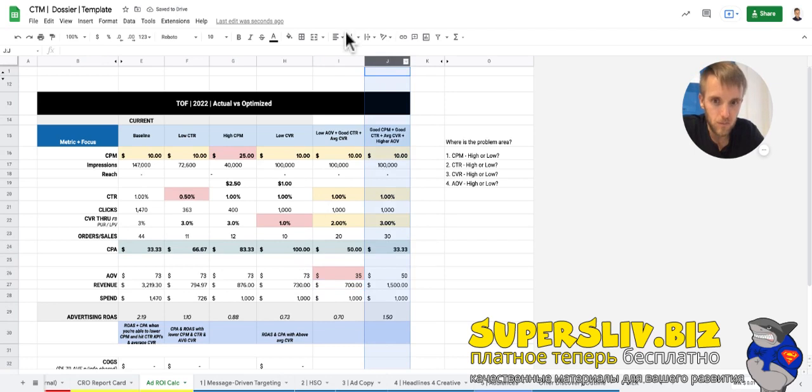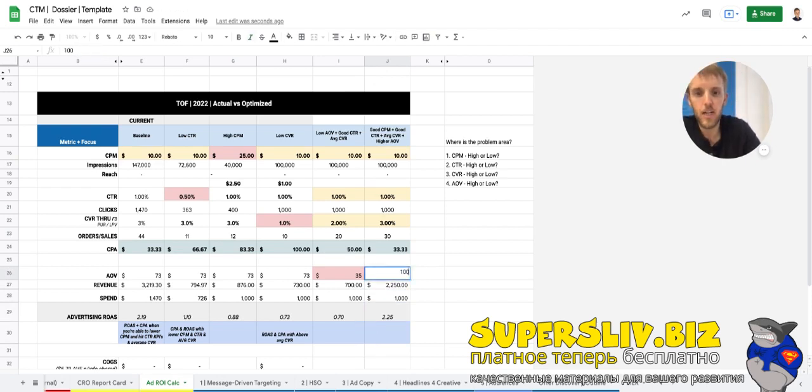In the next scenario, I want to walk through a higher average order value with a good CPM, average CVR, good CTR, and just a slightly different change in the conversion rate. So we've got that same $10 CPM, 1% CTR, now a 3% conversion rate. Now let's change this. We'll do a few different models. We've got a $35 AOV, 1.05. Let's change that now to a $75 AOV, same stats, 2.25. $100 AOV, now we're at a 3x. So you can see how all of these metrics work together.